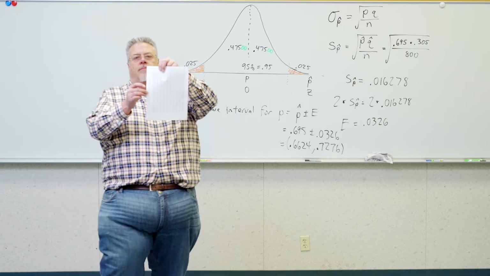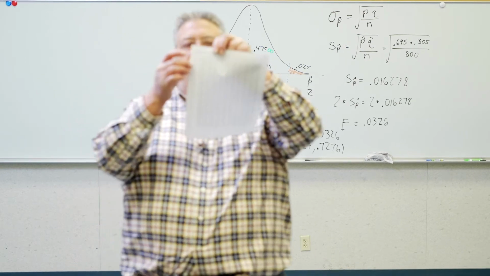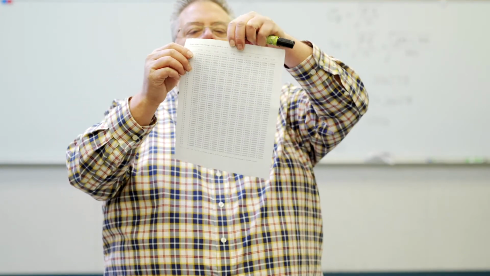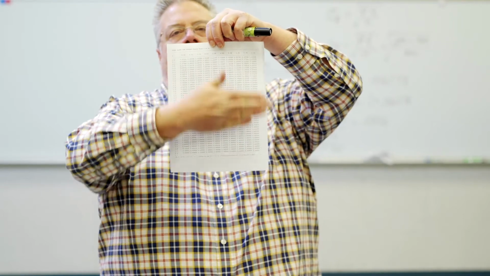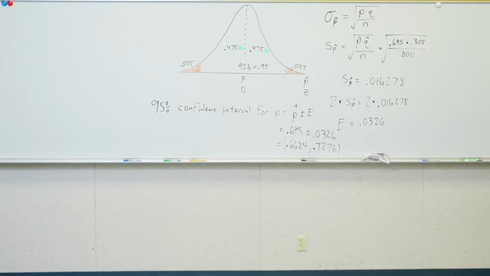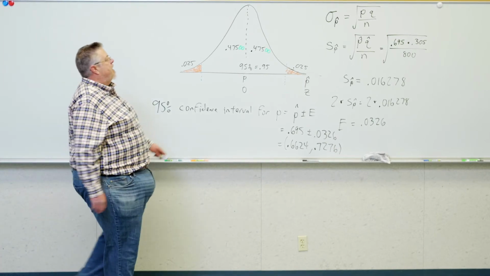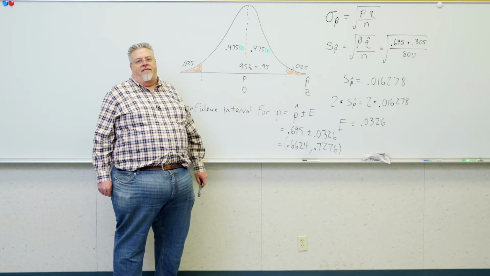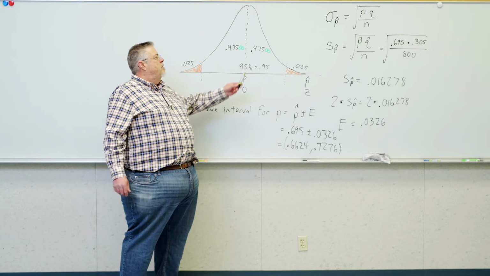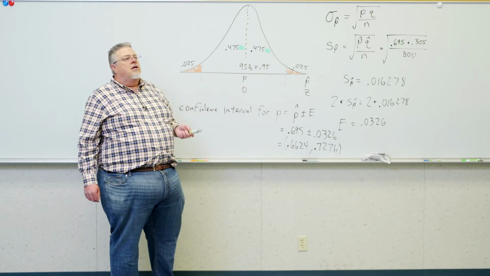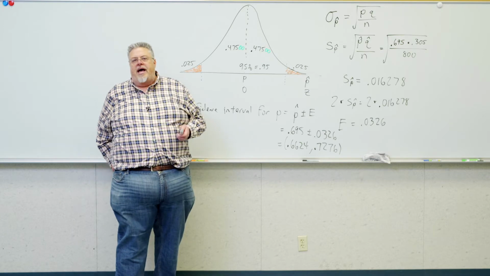That is the far column. I'm going to leave it. It's not all that important. This column and the top rows, these make z-scores. And the body of the table is areas. So I want to scan the body of the table, those 5-digit decimals. I want the area to be 0.475. Okay. So again, we're using the z-table backwards, trying to make the area 0.475. So scan the z-table backwards.